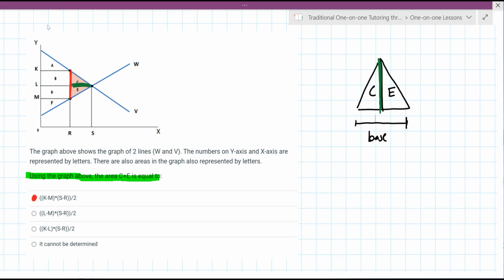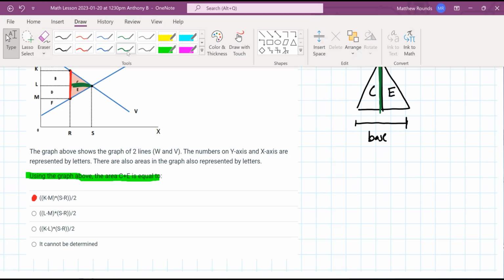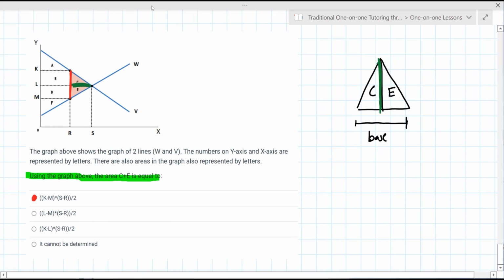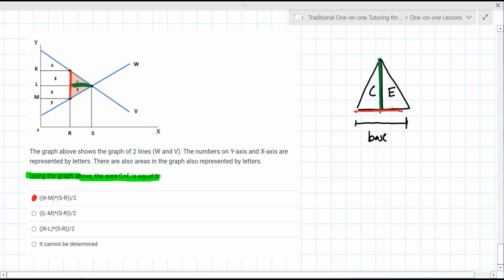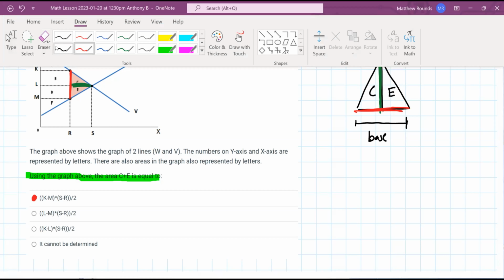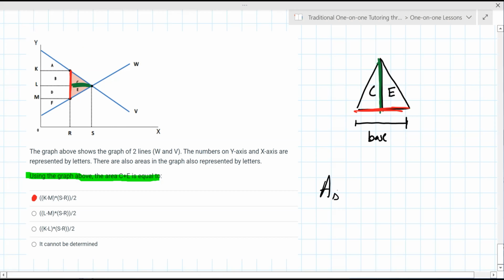What is the little star in between for? Just multiplication. And the 2? So you always divide your area by 2 in a triangle. And you're going to be doing that a bit in this class. The area of a triangle is 1/2 base times height, or like you're seeing here, base times height divided by 2.